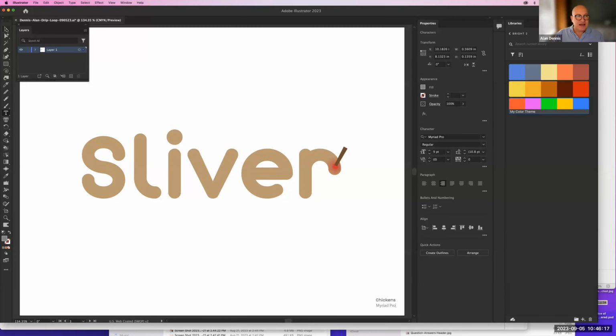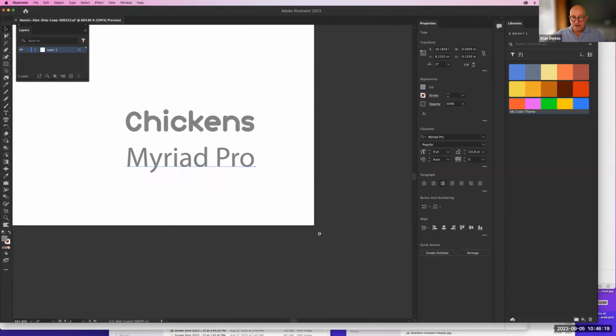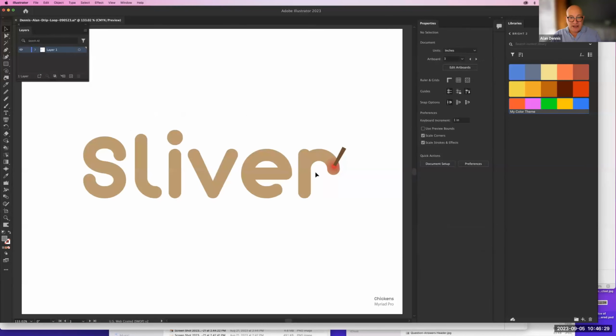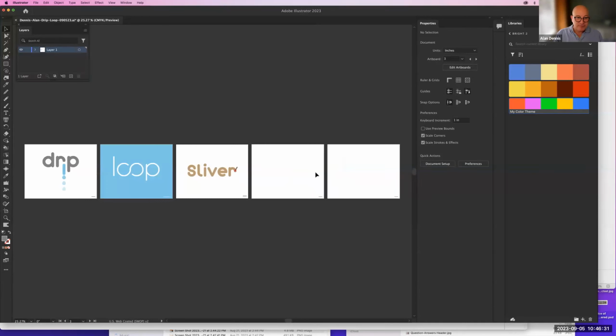And because it's aligned left, you see, if it were aligned center, these two aren't aligned. That's why I did them align left. Okay, so now I've got drip, loop, and sliver, and I'll hit save.